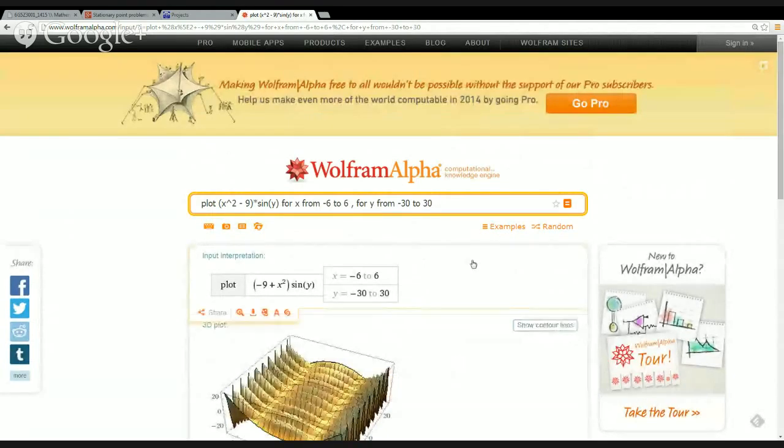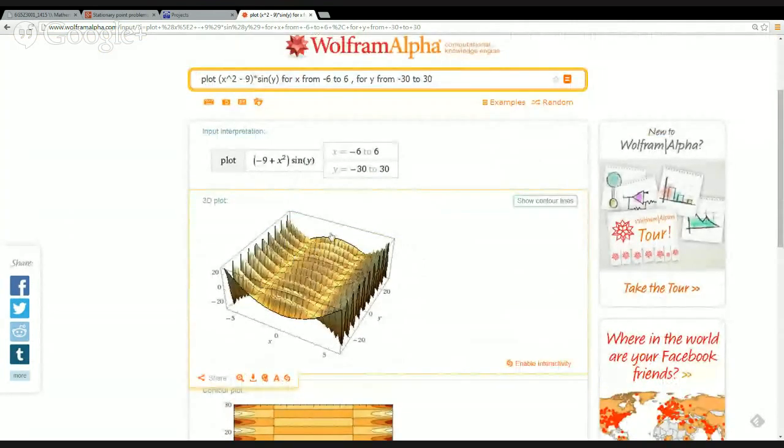In fact, the surface plot seems to be doing more extreme stuff as you get away from x equals 0. Maybe the interesting stuff is happening between about -4 and 4 with these local minimums and maximums and these saddle points. As you move away from x equals 0, you just have these larger and larger waves on the surface. It doesn't really look like there are other stationary points there.